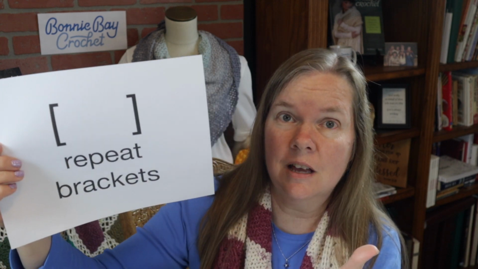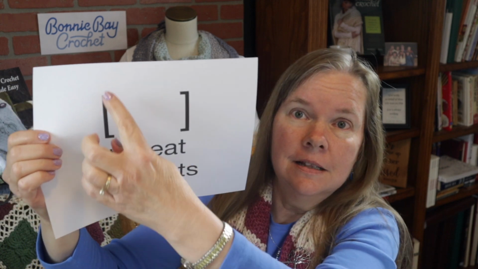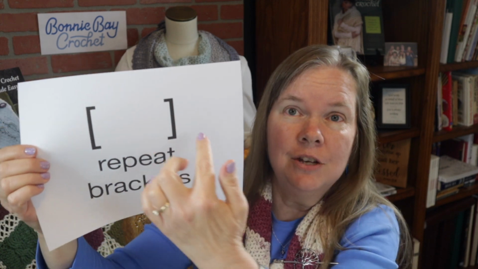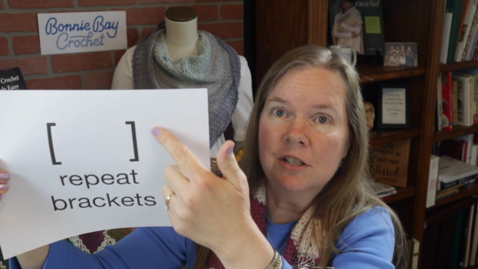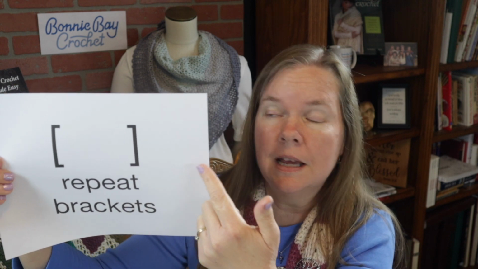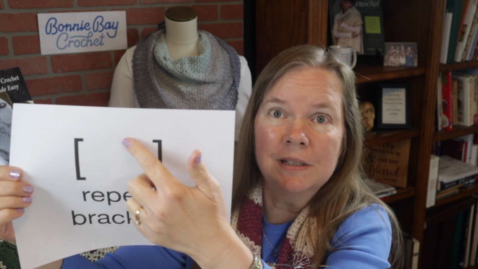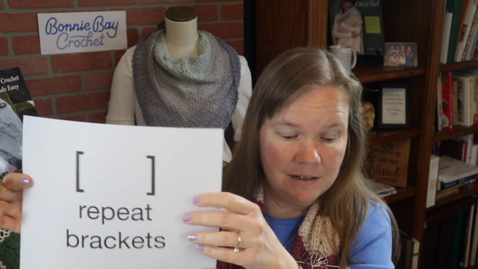The last two that I'm going to show you are probably the trickiest ones and the ones that really trip us up the most. And it's just a matter of understanding what it means. A lot of times you'll see brackets and you'll see a lot of information in between the brackets. And then over here, it'll tell you how many times to repeat, or it'll just simply say across. What that means is you repeat what's inside there over and over again until you get to the end of the row or the end of the round. Okay? So that's basically what that is.